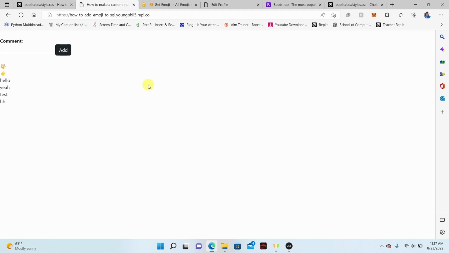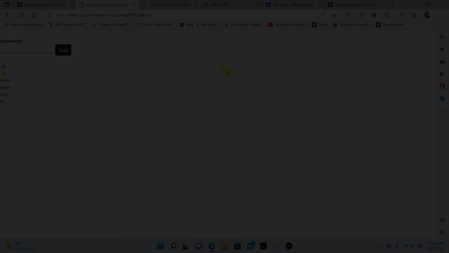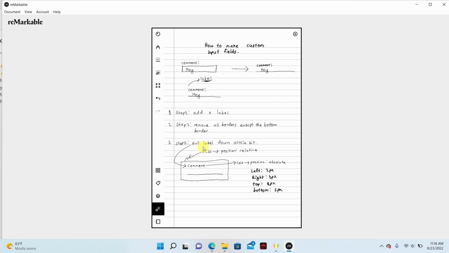Now here comes the issue we're talking about. You see this comment section, it feels too far from the input. So let's fix that issue. How do we fix that? As you see, step 3, pull down the label a little bit.